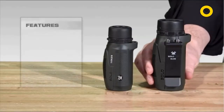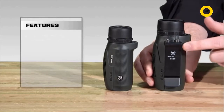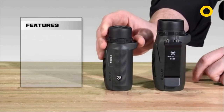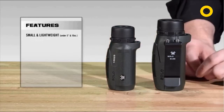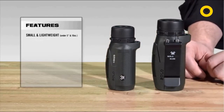All right, we're going to walk you through the Vortex Solo Monocular right now. I'm going to walk you through the 36 millimeter here, which has the utility clip, and I've got the 25 millimeter here for reference. The first thing you're going to notice is that these are very small and lightweight. They come in at under 5 inches, and both of them are under 10 ounces.